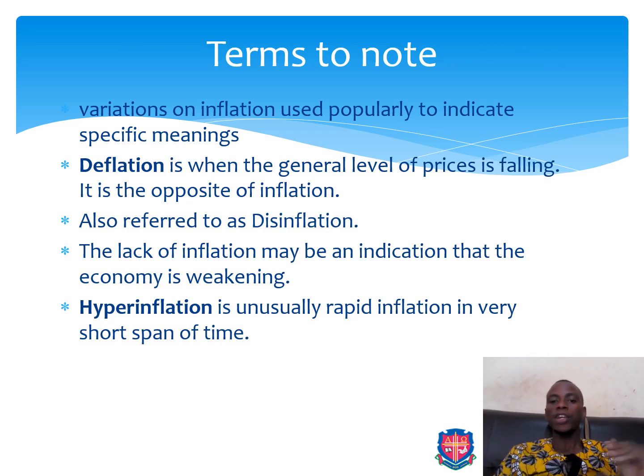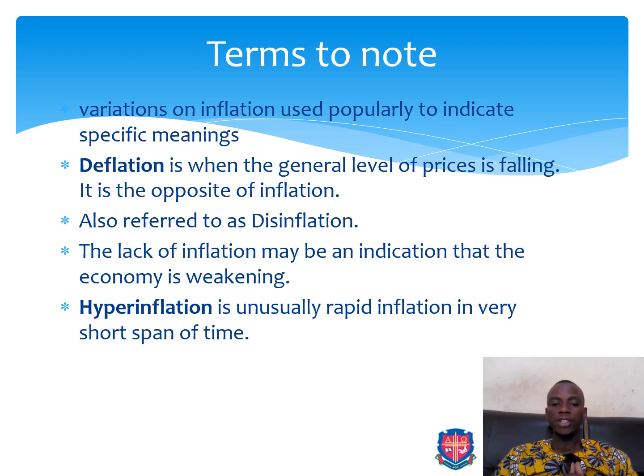There are some key terms we need to know when we talk about inflation. One is deflation, the opposite of inflation. When you talk about deflation, you're talking about the situation whereby the general price levels are falling or declining. The lack of inflation may be an indication that the economy is weakening. For a normal economy, there should be some increase in the prices. In a situation where there is no inflation, it's an indicator that probably the economy is not performing well.